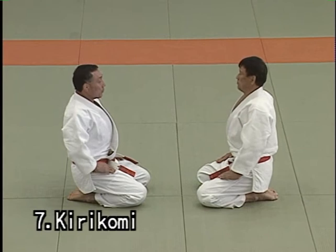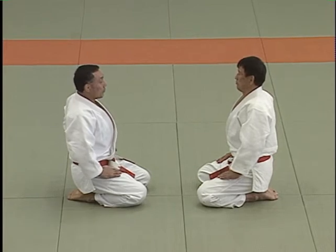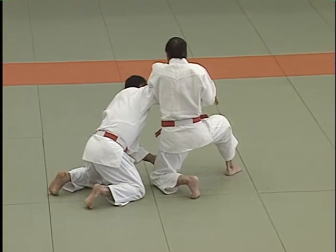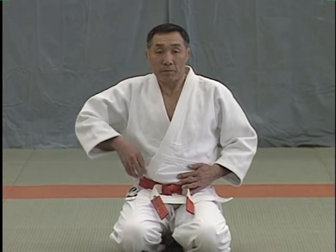Kirikomi. The uke reaches inside his jacket to remove the dagger and sticks it in his belt on his left side. Here, the dagger is used as a substitute for a short sword. Note the way the uke sticks the dagger in his belt.